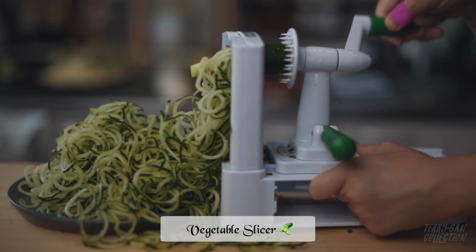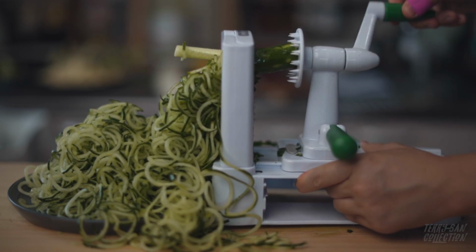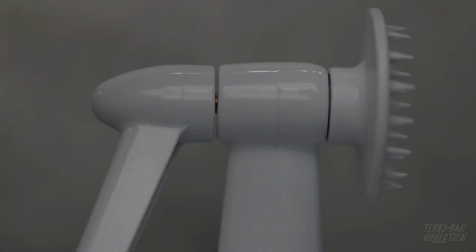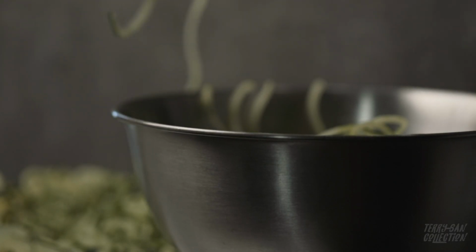For this week's item, I bought the vegetable slicing machine. This thing is supposed to turn any vegetable into strings and you can make veggie pasta dishes. I am not sure if that would be delicious, but you can give it a try. I'll share a new interesting item with you every week at the end of the video.